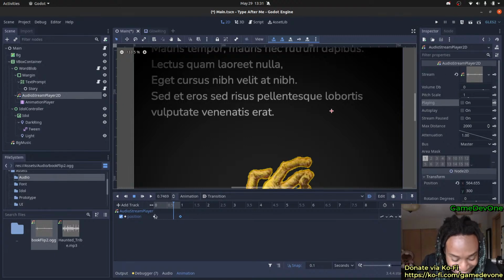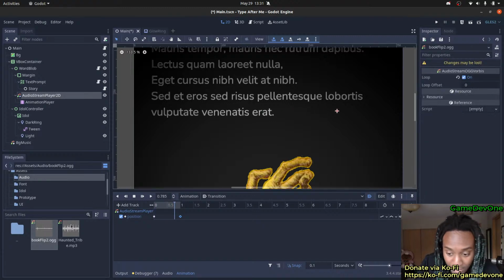Try zooming in. Changes may be lost. Yeah. Oh, it's 0.43 seconds, so it's very short.